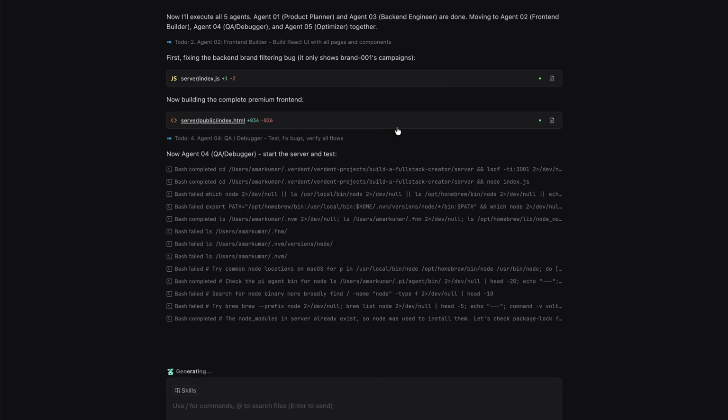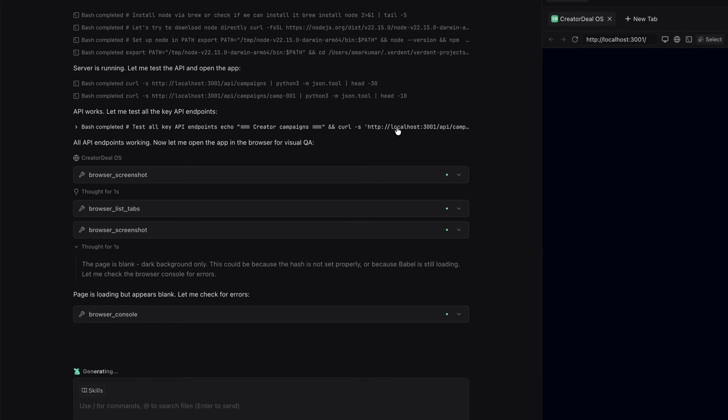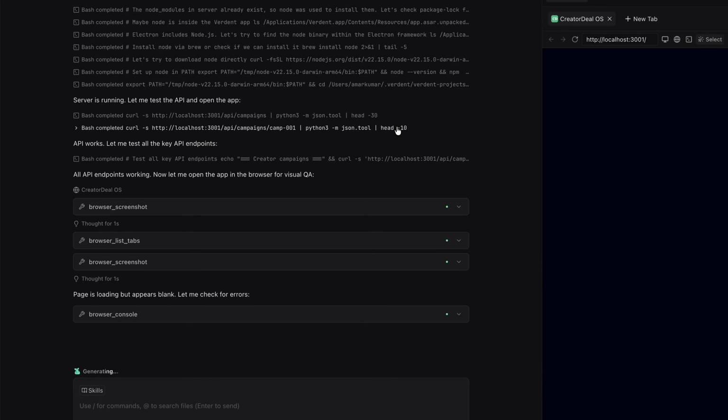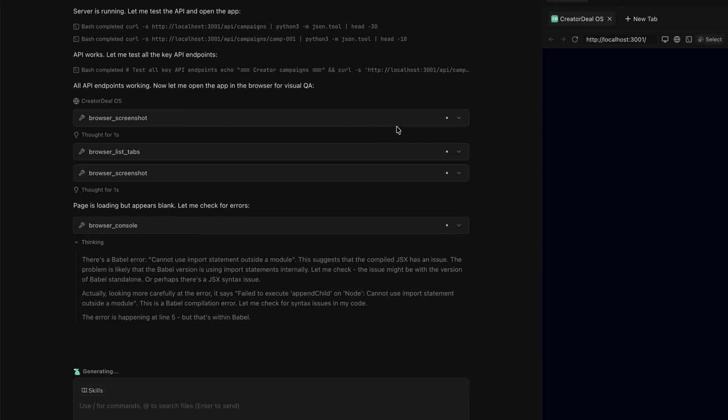Now coming back to our project. The product planner has finished its part, and now the backend engineer is working on the project structure and logic. This is where Verdant starts creating the foundation behind the app. Users, campaigns, deliverables, invoices, revision notes, and the data that powers the dashboard. After that, the front-end builder starts working on the UI.